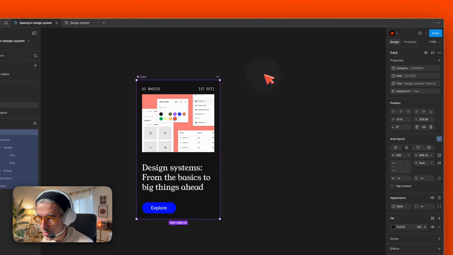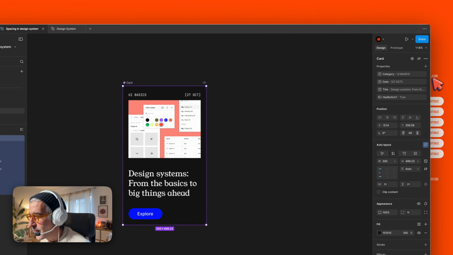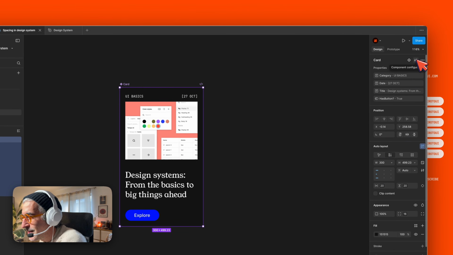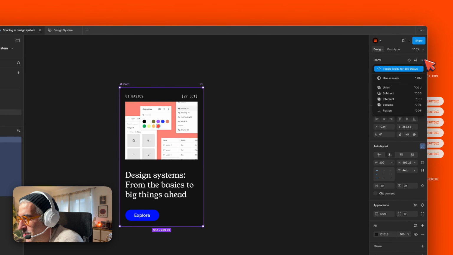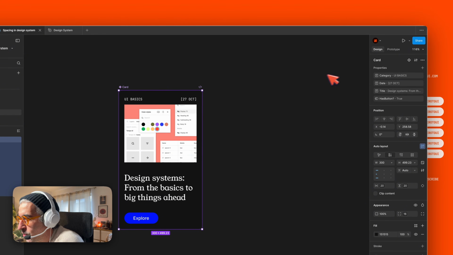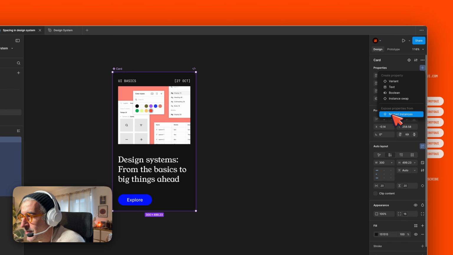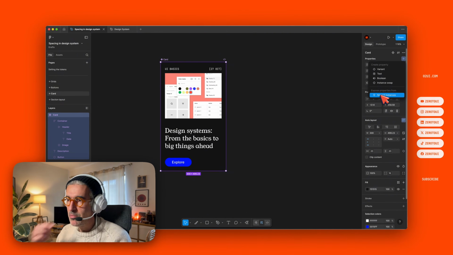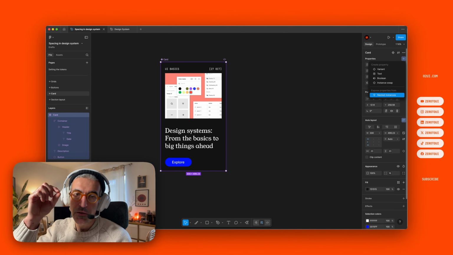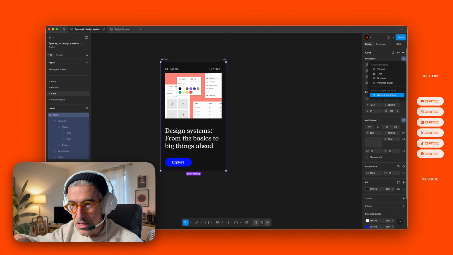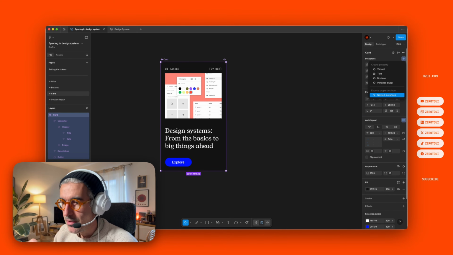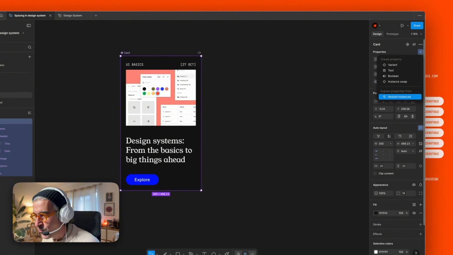That's not a big issue, but I can add, let me try to remember, because they change it all the time, I think that's another property. Yes, nested instances. What it means is there are instances within that card that could be nested.